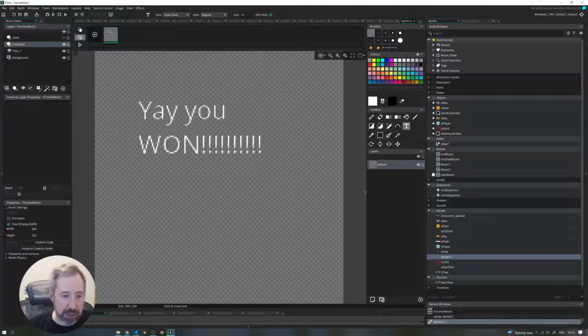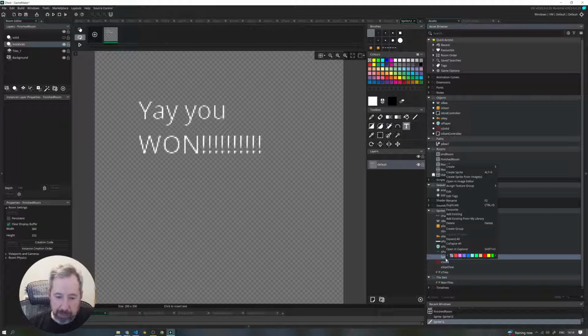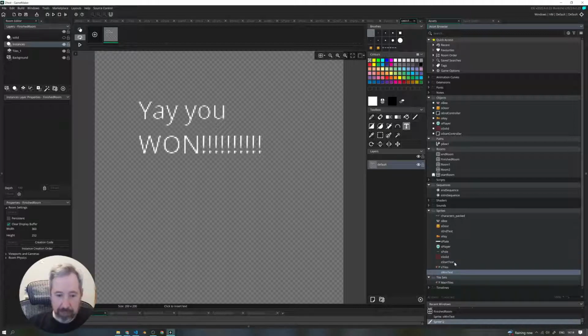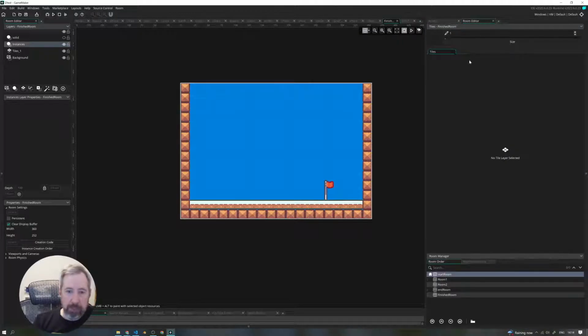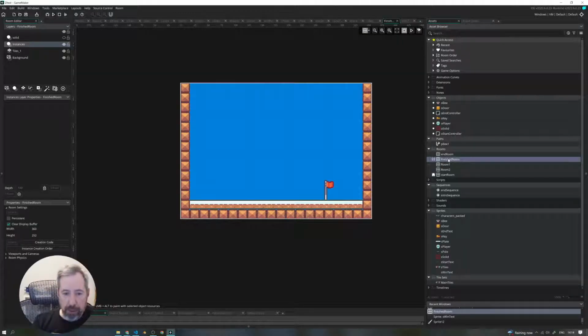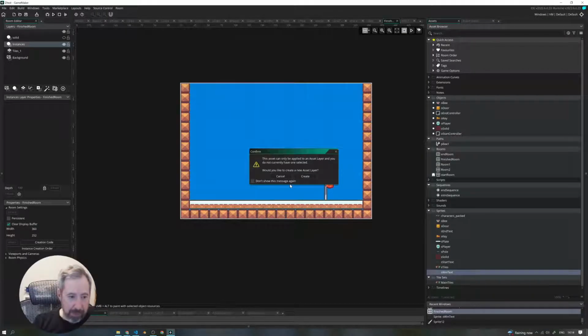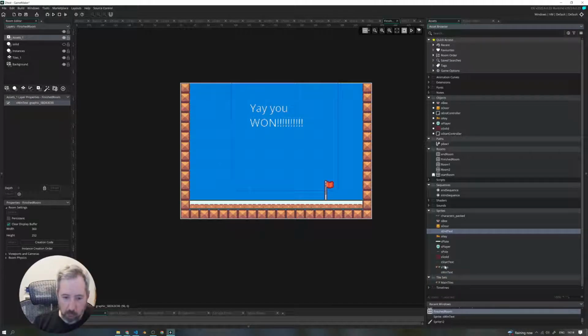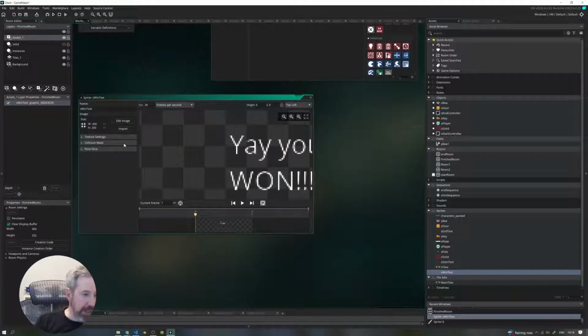That will do. It's just a demo. And then rename it. Rename it S win text. And then you'll go to your finish room, and then you could pop that in. Win text. We need to create an asset layer. Here you won. Actually, I'll just add something else to this. Win text. Edit.